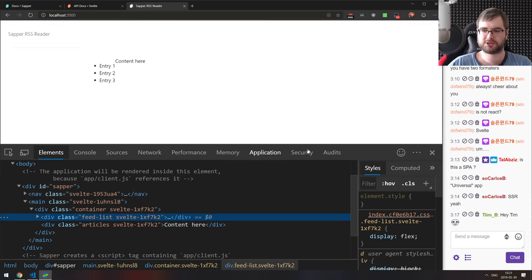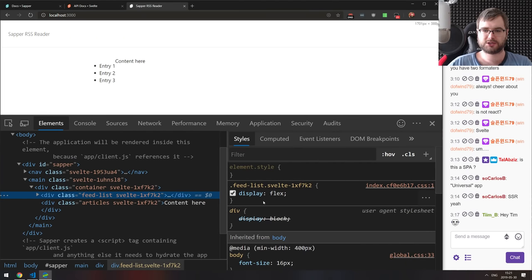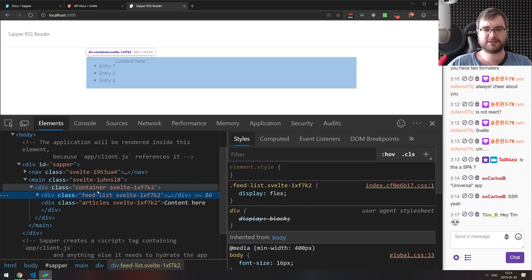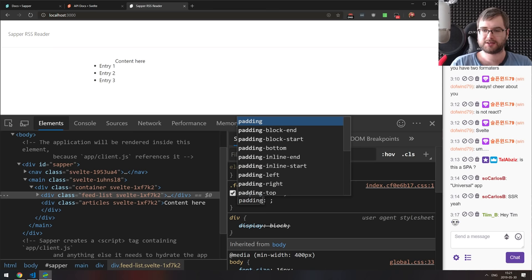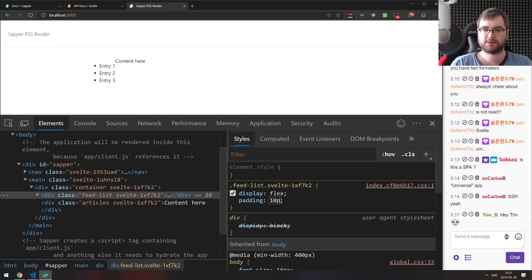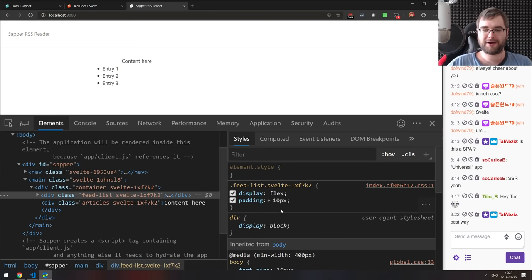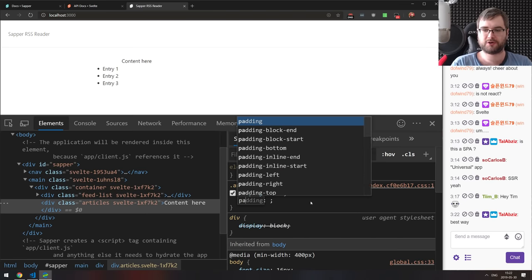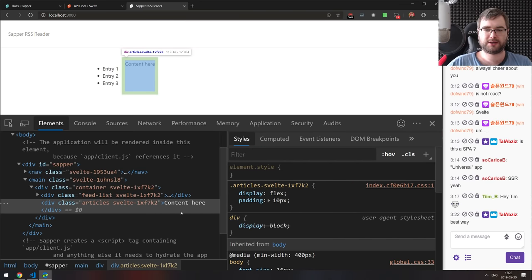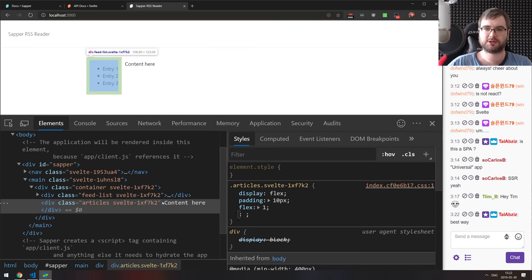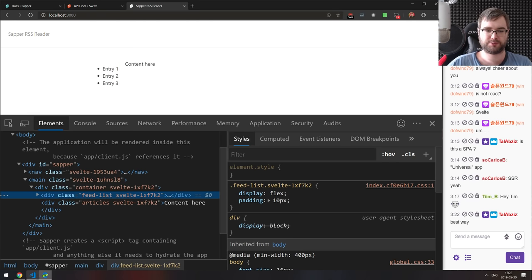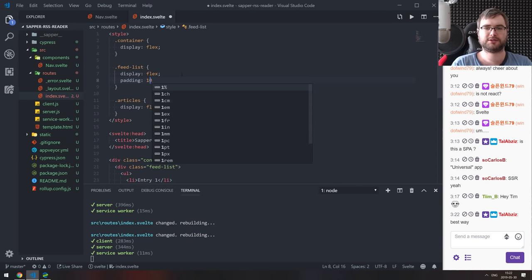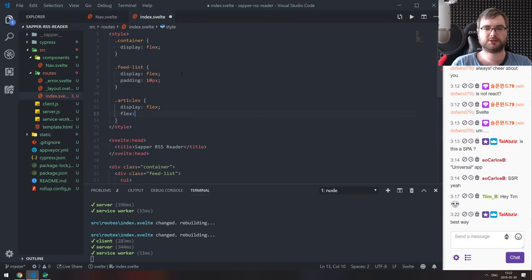This seems okay-ish, right? So we just need some tiny additional styling, and we can just do it here to basically make it visual, right? This is the way that I typically edit CSS, which I guess is far from best, but this is how I typically do it. So let's add some padding. Yeah, let's go with pixels. Okay, so we got the padding, and I guess padding here wouldn't hurt as well. And this actually should be flex one, right? So this should take the whole space. So, okay, we got padding to feed list, padding 10px. It's gonna be flex one so that it stretches everywhere. We're gonna add some padding as well.